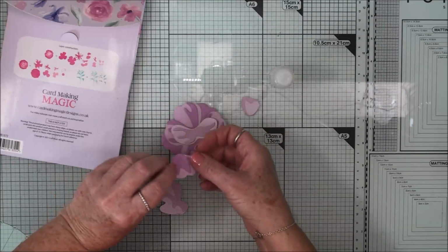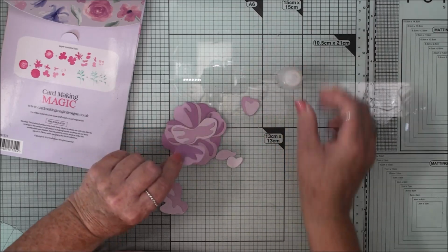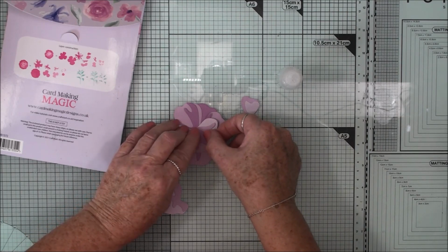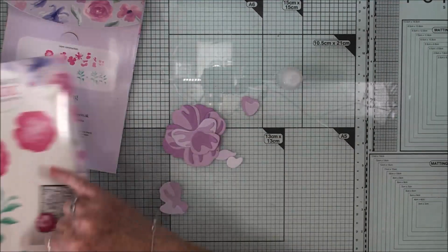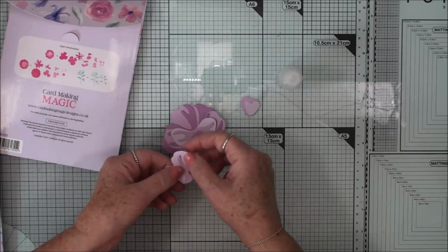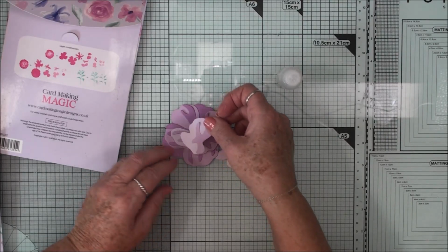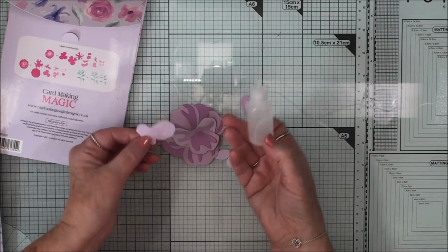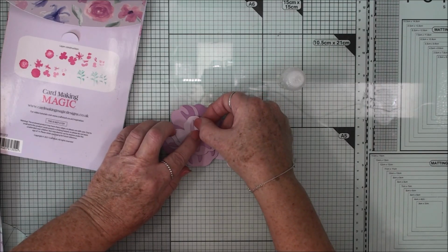Now this one is going to come underneath, well, over the top of that one, but underneath the next bit, and I can see that just down on this packet. I can see where that petal is there. And then we have this one, and this one's going to come to the side. And create another layer.